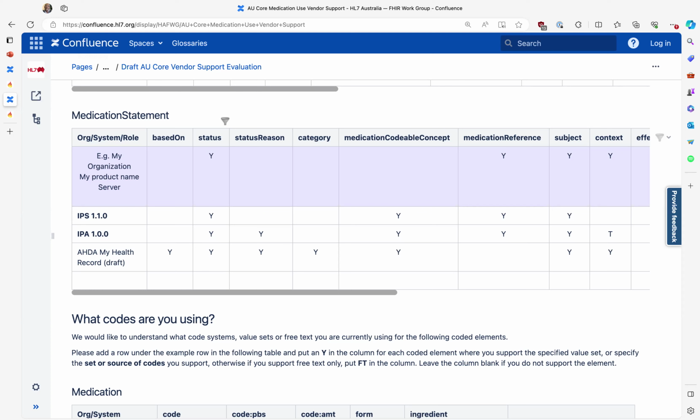I presume the motion is to prioritise medication request over medication statement. Are you having a second? So we'll do a motion about medication statement? So which one do we prioritize? Which one do we do first? I think it's fair.